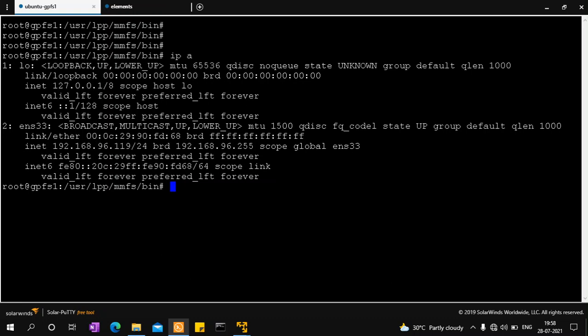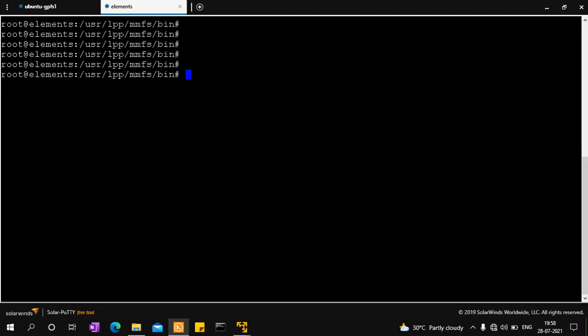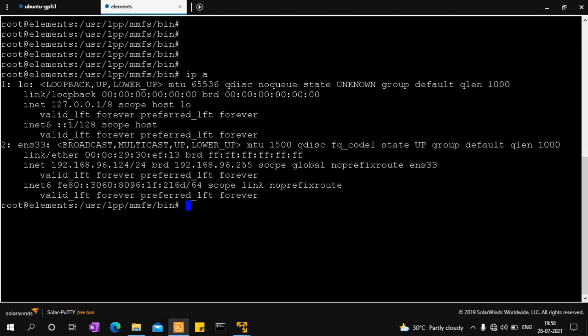So both of these, first thing is obviously you need to install Spectrum Scale on both the systems. You can look at the previous video on how to install that. I've installed that, and the location is this path /usr/lpp/mmfs/bin. This is the Ubuntu system, and this is the other elementary system. It also has the same path. I can show you, this is a different IP address, 124.